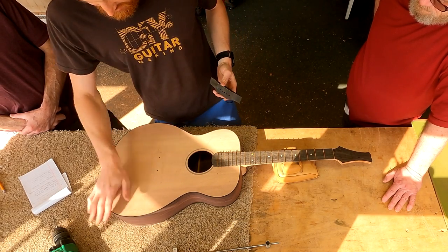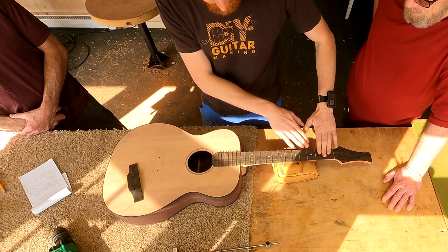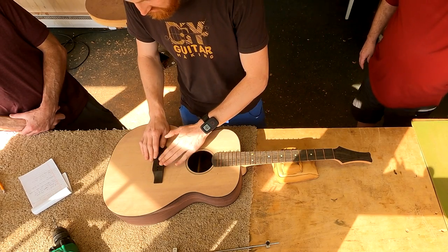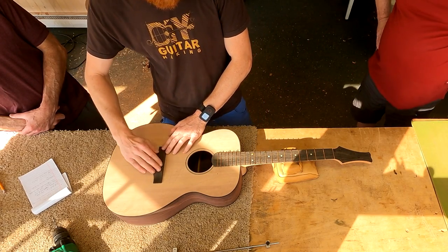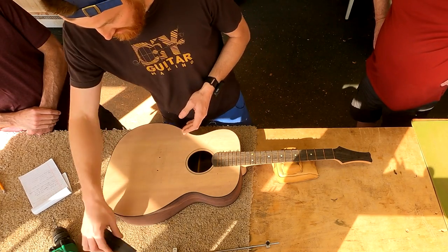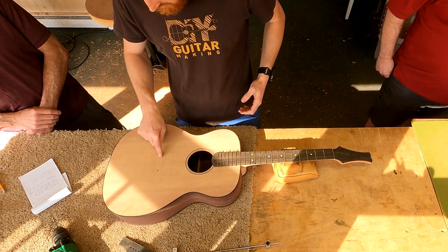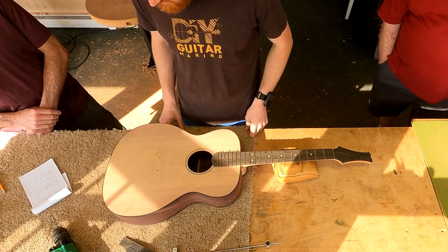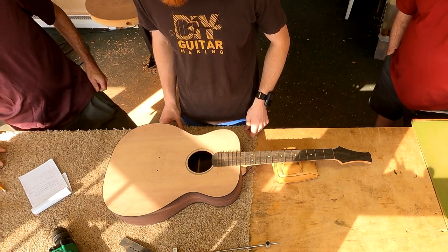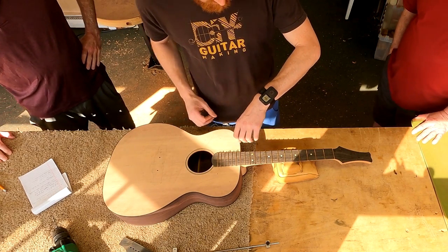Okay. So now one thing we're going to do is rest a straight edge on here and see where that straight edge meets the bridge so that we can level this if we need to. And then we're going to clean this up. We don't even need these pencil lines anymore. All we need are these two holes to hold our position as we glue the bridge. Cool. Okay, so I'm going to turn the camera off now. We'll do all that stuff.